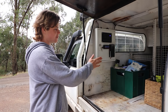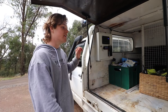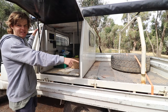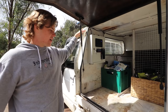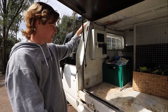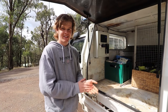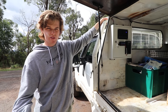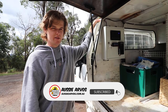Even though the 12 volt is pretty much all done for what I want it for, that is not the end for this canopy. There's still a lot to do — things like a spare tire mount because I'm sick of undoing a strap every time I want to get to my canopy, rubber flooring to get rid of that fake grass, and proper storage because at the moment I'm just using milk crates which slide around everywhere. Whether that turns into a bit of a DIY with shelves and drawers, there's plenty to come still on the canopy, so stick around for that.